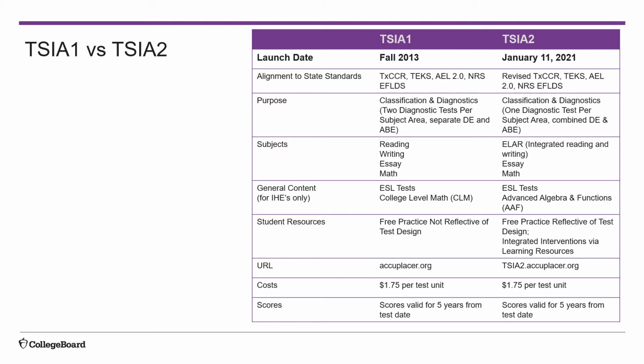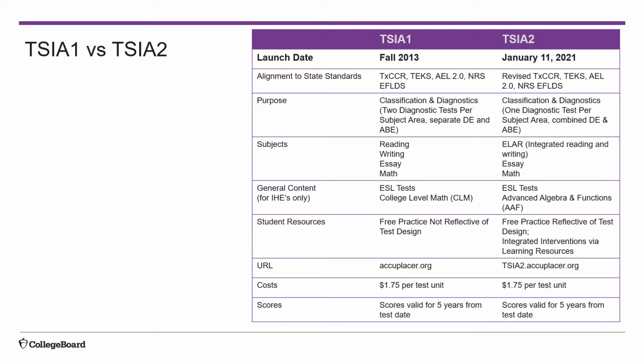Additionally, the new assessments include practice that is now reflective of the actual testing experience and access to TSIA2 learning resources, which are free online learning supports for both students and educators. Custom access is available for students not reaching the college readiness benchmarks. These tools were created to provide students with support to strengthen their skills. The TSIA2 learning resources can be used in conjunction with high school college ready prep courses or TSIA college ready classes and workshops. The tests are the same price and will still be administered on the same platform. TSIA2 has been added to the URL name for clarity.